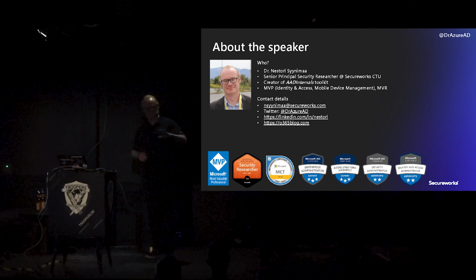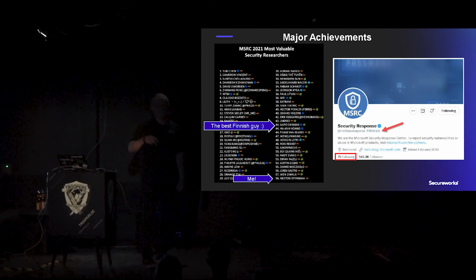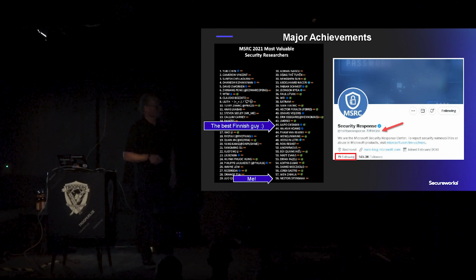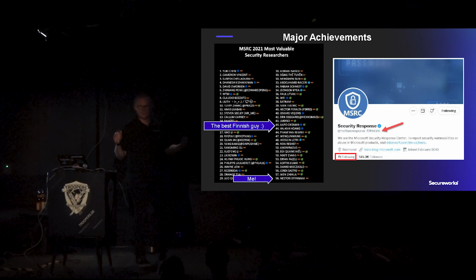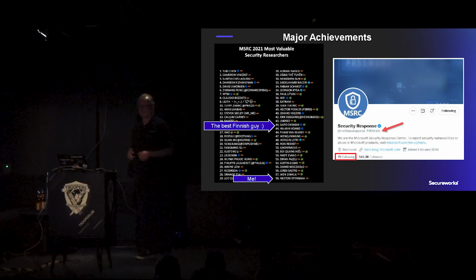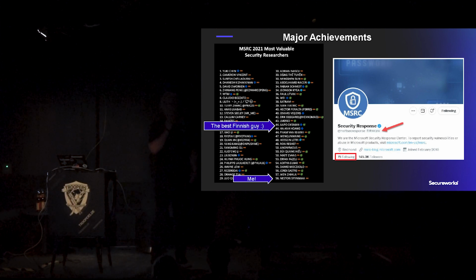And a couple of my major achievements from the last year. Last year at Black Hat USA, MSRC published a list of the most valuable researchers. It's here, and I'm on the list. So I finally made it.